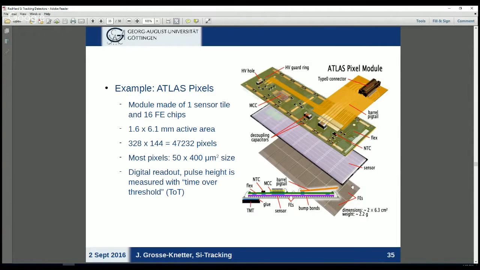So in here, we have a sensor. That's the pixelated silicon device I showed you. Beneath, you have several chips in that case. Actually, you can't make the chips as large as the sensor. They are connected one by one by solder bumps. You see the little dots in the cross-section view. And on top, you have some services, basically a very thin printed circuit board, which provides power to the chip, bias voltage to the sensor, and connection for the digitized readout serial streams. So this device had almost 50,000 pixels, 50 by 400 micrometers wide.